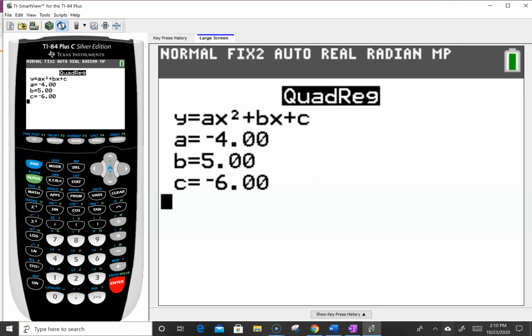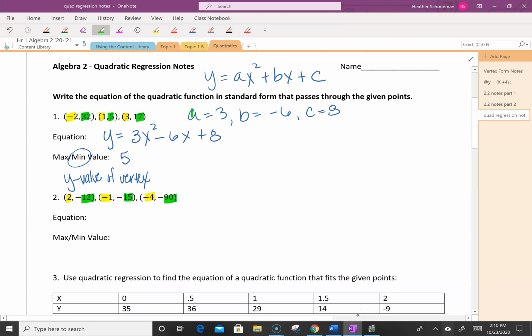So now I know that a is -4, b is 5, and c is -6. So for this equation, a is -4, b is 5, and c is -6.